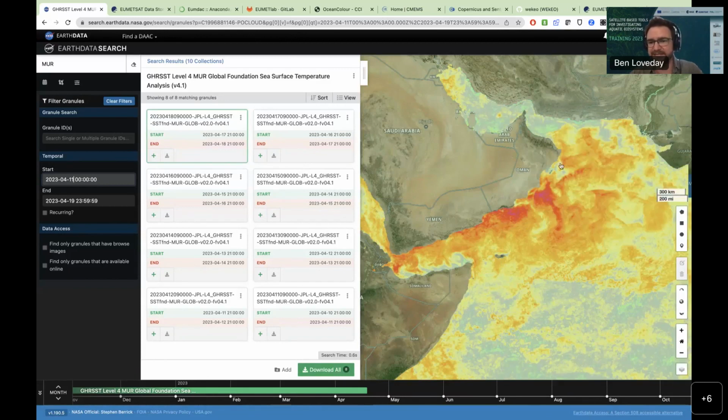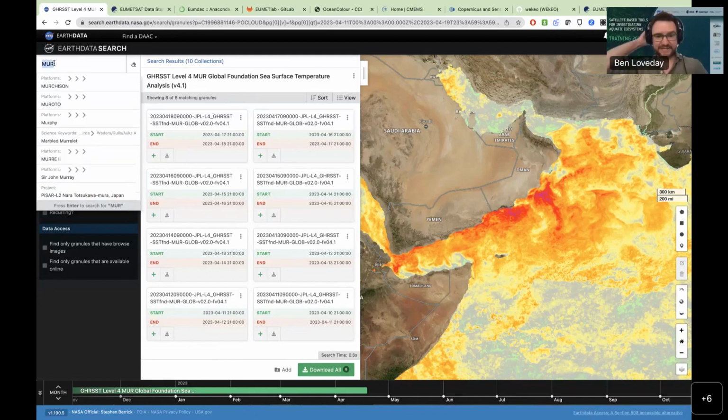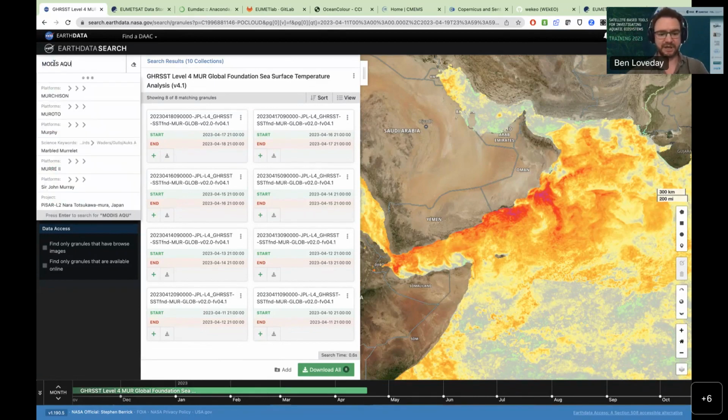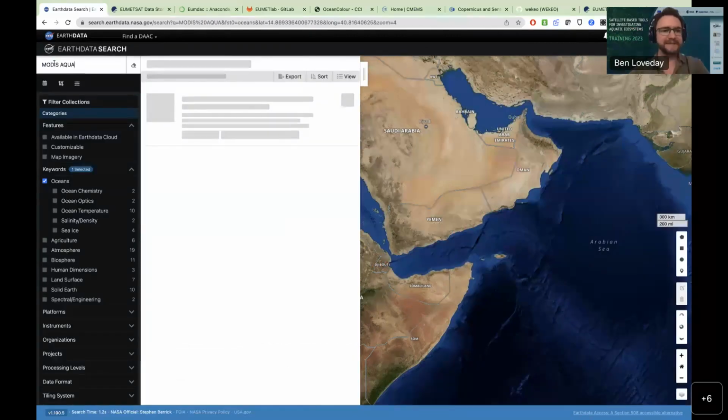So it takes a little bit of time to refine. As you can see, as I zoom in, it takes a coarse resolution and then narrows it down. But once it zooms in, you can use this as a way of both viewing what is happening, but also downloading the underlying data associated with the image that you're seeing as well. So that's an example for sea surface temperature, but this is a global product. So what if we wanted to look for something a little more specific? Now I'm going to look for MODIS Aqua instead.